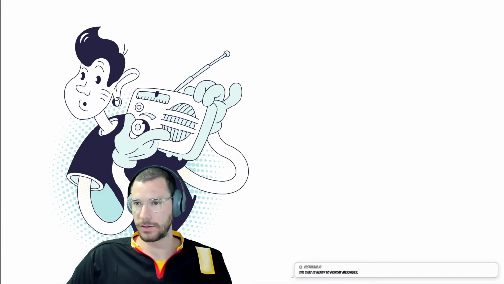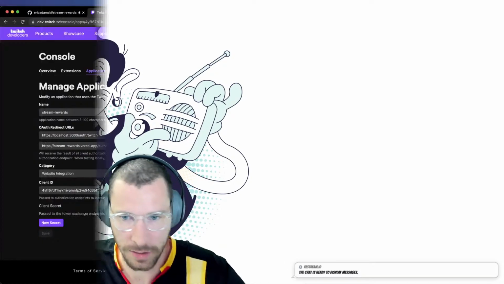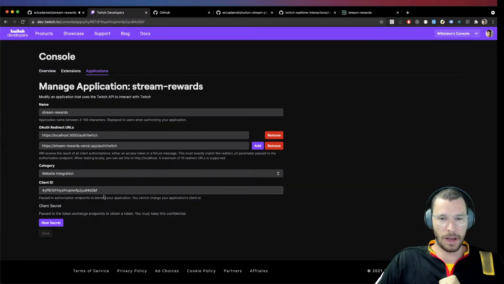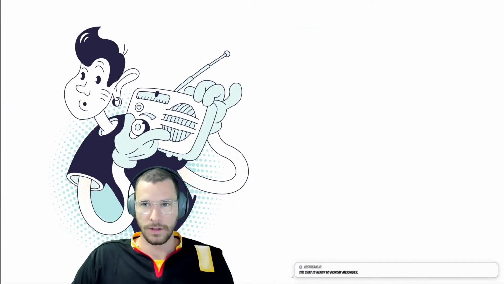So we have those two, and then we need to do the same thing for Twitch. I need to grab my Twitch ones. So Twitch developers, manage this, grab my client ID. TWITCH_CLIENT_ID equals this. Just in case you're curious, before I click generate secret, I'm on this screen, managing my application in the Twitch console, just grabbing my client ID. It's public, so you can see it. I'm about to get the secret and put it into my environment file. Yes, I want to generate a new secret. Put it in my environment file, TWITCH_CLIENT_SECRET equals this.